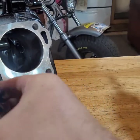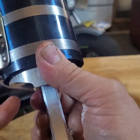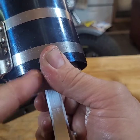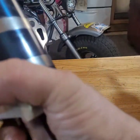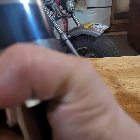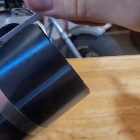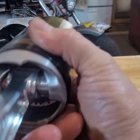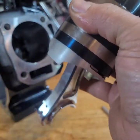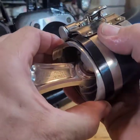Get this thing in and compress it. Go back on camera. There we go. We're going to run the ring compressor down, but we want the skirt to hang out. These ring compressors can be a pain in the ass, but they're a necessary evil. Come on. Get it nice and tight. Or when you don't, it will just break when you're putting the ring down in there.